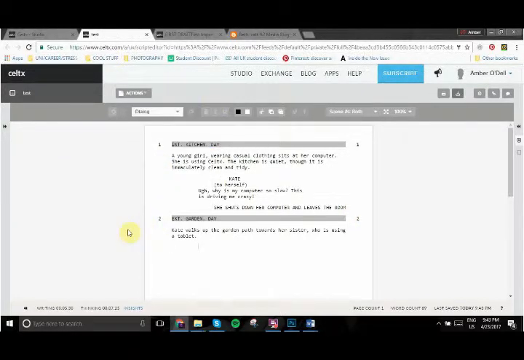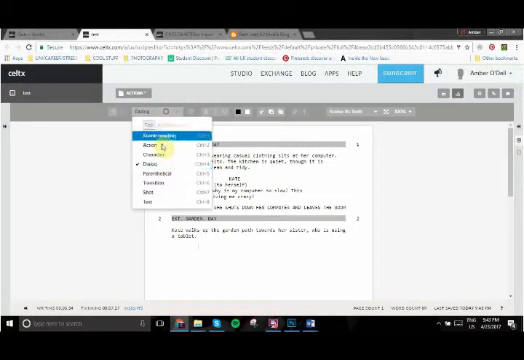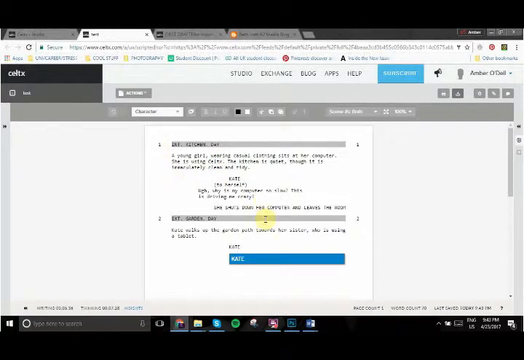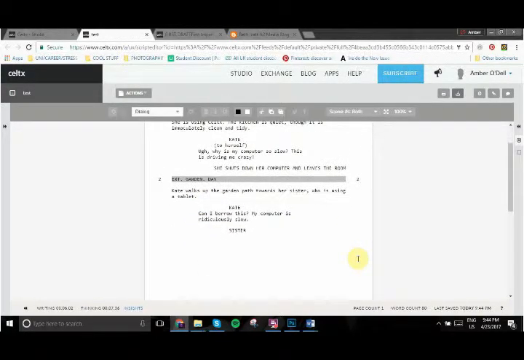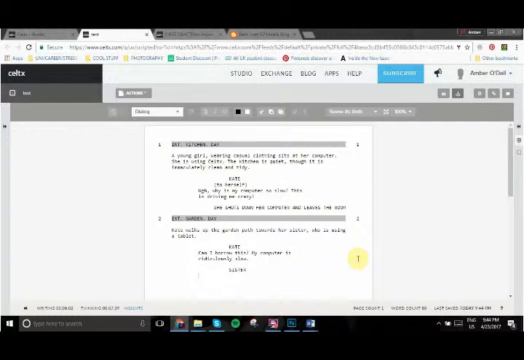So then this is just an example of how the dialogue between two characters can look. Oh, forgot character. See, when you've already used a character before, celtx will offer up the name as a choice and you can click on it again and it'll be the same character. Then again we can have character. So we'll have sister. So see, celtx can help you out like this, so then just when you're writing long sets of dialogue it's a bit easier to just press enter. You won't have to keep switching out or changing the format.